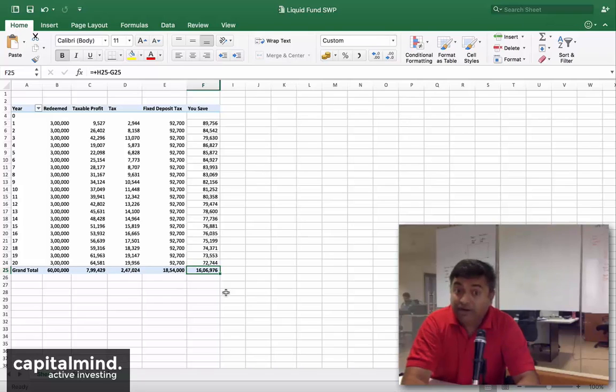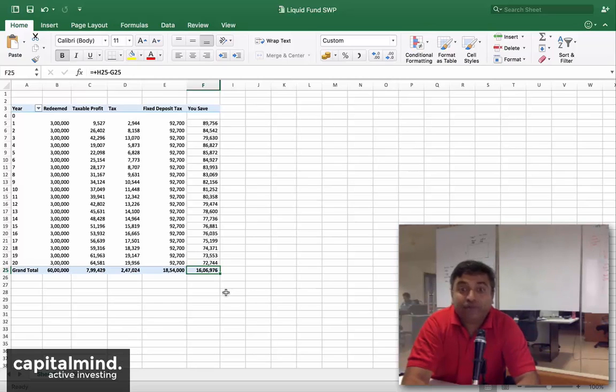Fixed deposits do have one added advantage. They can give you a slightly higher rate. So you might be able to find a liquid fund that yields only 7% today or 7.5, whereas a fixed deposit could give you 8 and 8.5. Why is that very different? Is if you're in a much lower tax bracket. So if you fall in the 10% tax bracket, you will actually find it much easier to go with a fixed deposit. But for most of us who might have other sources of income, rental sources or other sources of income in general, a liquid fund will provide a systematic cash flow that's regular.